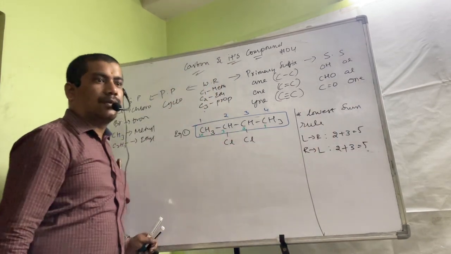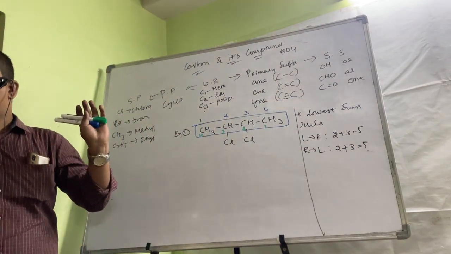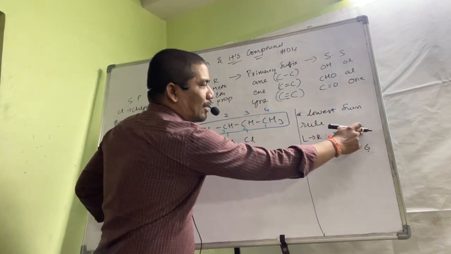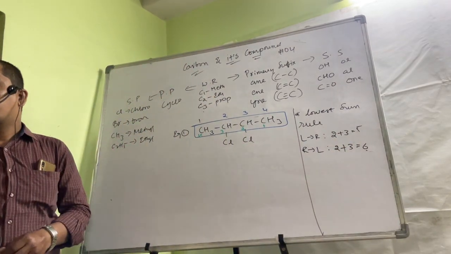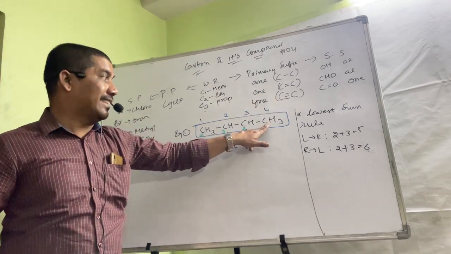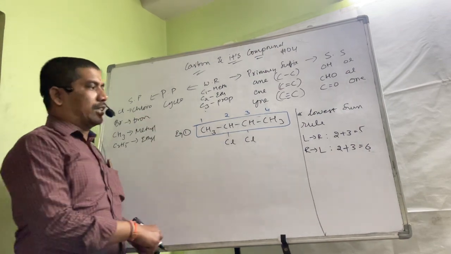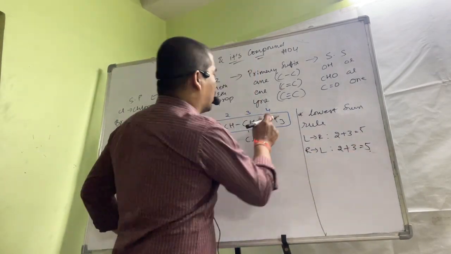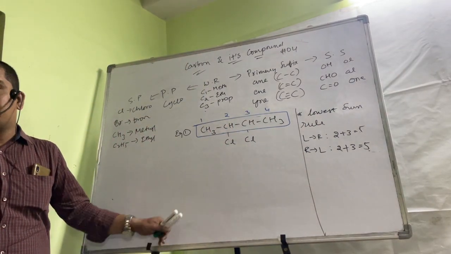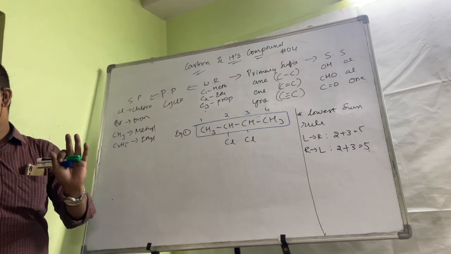Right now both are the same, so you can use any one. This is also correct. This is also correct. In some case, suppose this is 6, this is 5, this is 6. Which is lowest? 5. That means left to right is correct. Right to left you should eliminate in that case if it happens. But right now in this both are 5, so it is our choice. Anyone you write. I am writing left to right. You write right to left, nothing is wrong, when both are the same. So understood, lowest number rule, lowest sum rule?